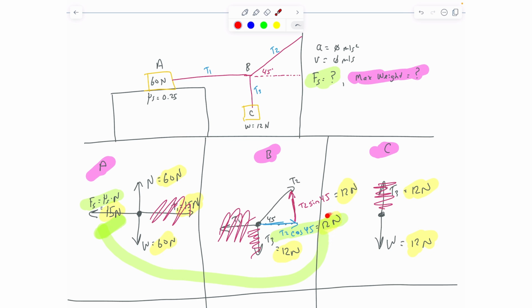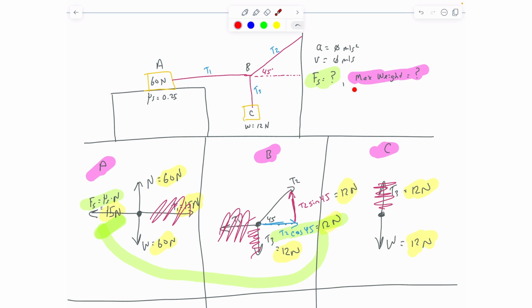It mirrors whatever is actually being pulled. And because this thing is actually pulling 12 newtons, that means that the static friction is actually 12. It's not 15. Remember, 15 is the maximum. The weight is what's pulling it down, and the weight is 12. So if the weight were 13 right here, this would be 13 as well too. If the weight were 14, then this would cause this to be 14, which would cause this to be 14, okay? It's sort of like a chain reaction.